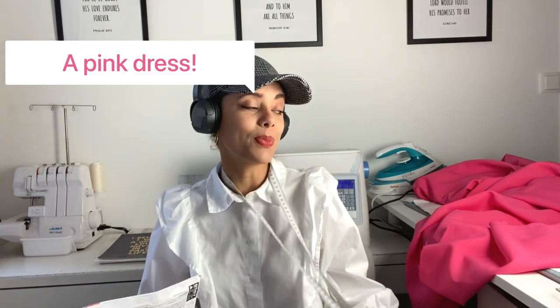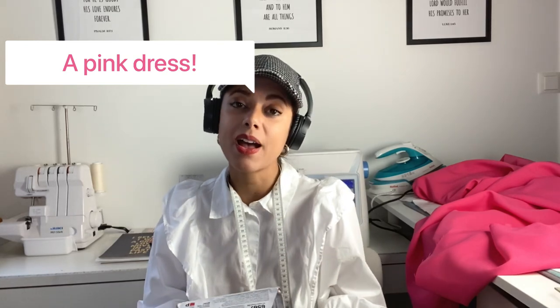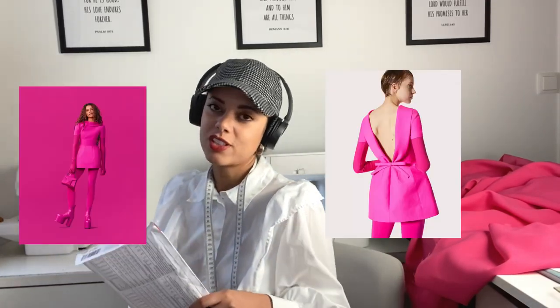My name is Carol and today we are going to make a pink dress, exactly inspired by Valentino PP pink collection. And I love that dress. It's very different from what I used to make, so let's see how it goes.